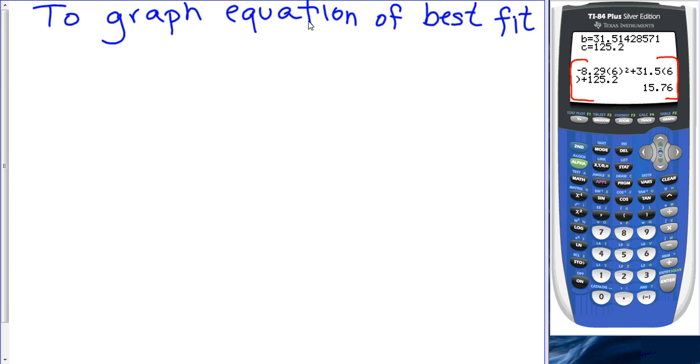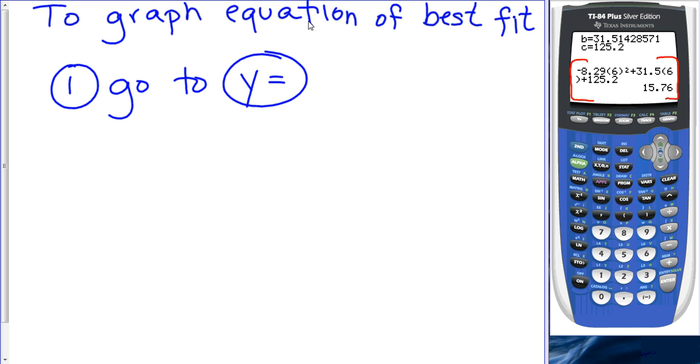So to graph the equation of best fit, first thing you're going to do is go to y equals. So we go to y equals. Notice where the cursor is. We want to make sure that we clear out that equation, and we want to highlight plot 1.